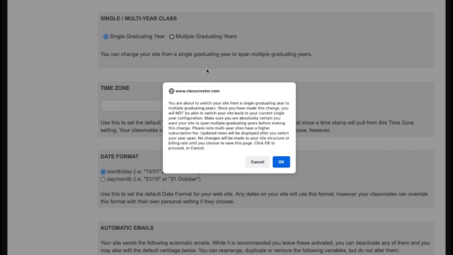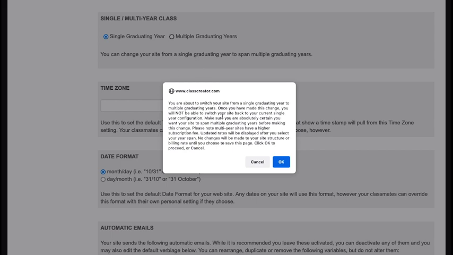So if you want to go ahead and proceed, one thing that I would let you know about in advance is that you can go to classcreator.com. Don't do it necessarily when you're logged in as an admin, because that's going to show you your current rates. But if you just log out and go to classcreator.com and click on the plans button, you will be able to see the different rates for the plans that are available to you.